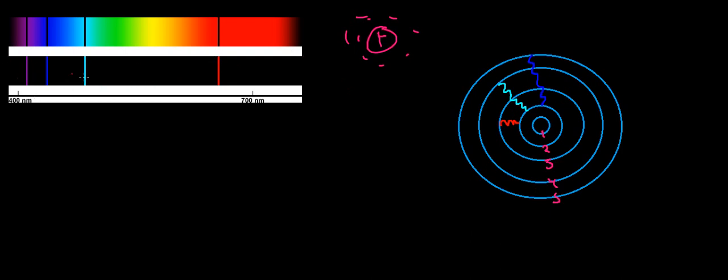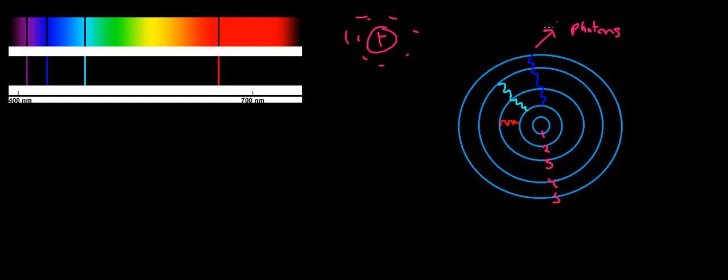And these emissions are given off when an electron is heated and it goes up to some energy state. Let's say it goes from 2 to 5. It's orbiting 5, and then it needs to come back down to 2. Now, because of the conservation of energy, it doesn't just disappear, and it's not going to be able to go back down to this orbital with that much energy. So what happens is that it ends up giving off photons, or light.